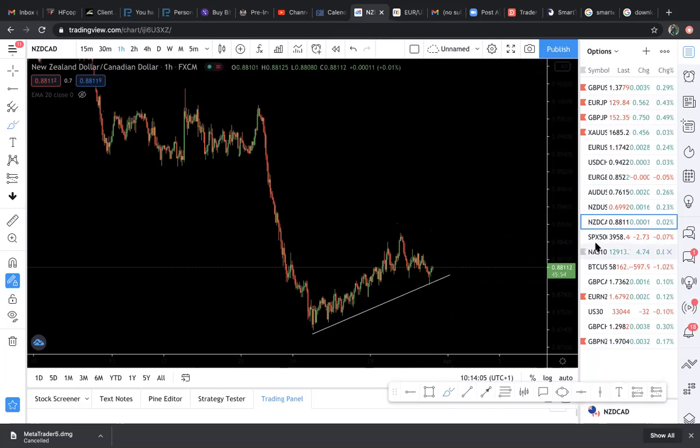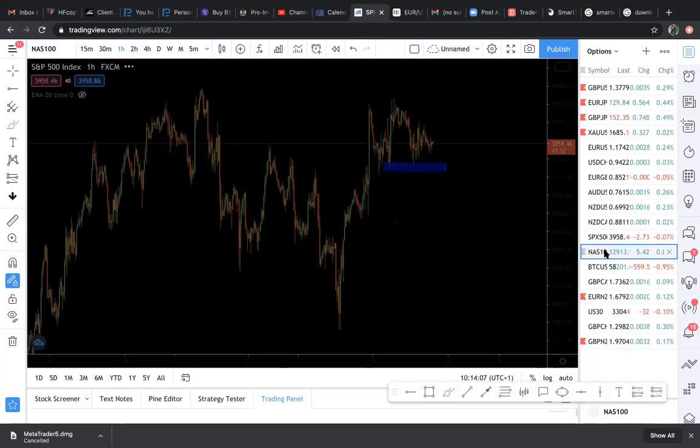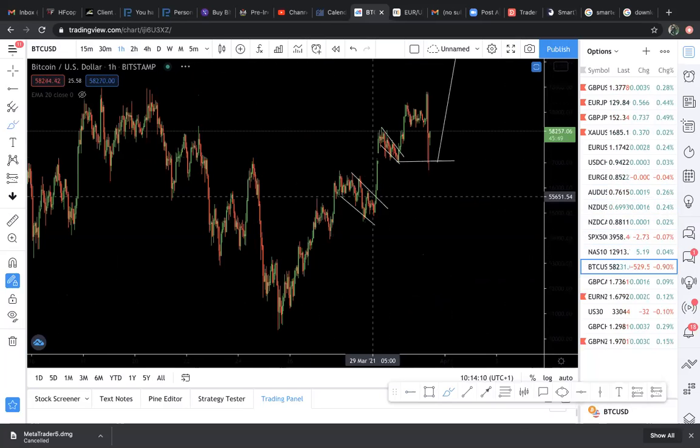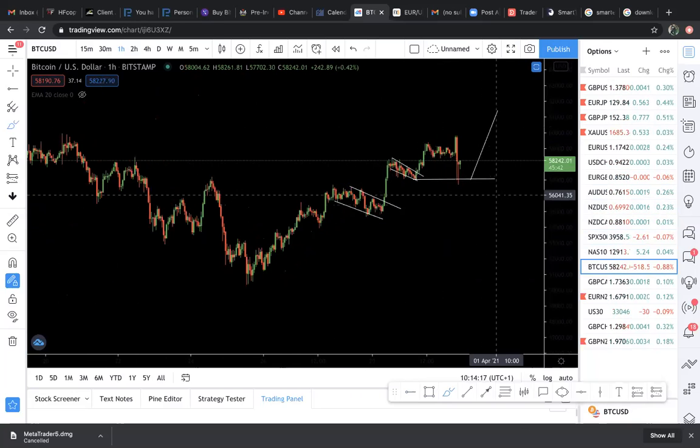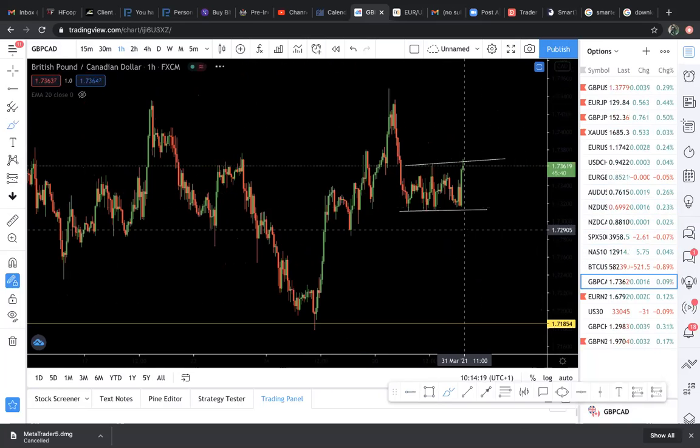This one is doing nothing, just leave it. S&P, I'm just observing all of this. Bitcoin has been nice, giving us all of this bullish flag. These are the kind of bullish flags we love to trade, especially these ones, man. I miss seeing them in the market.